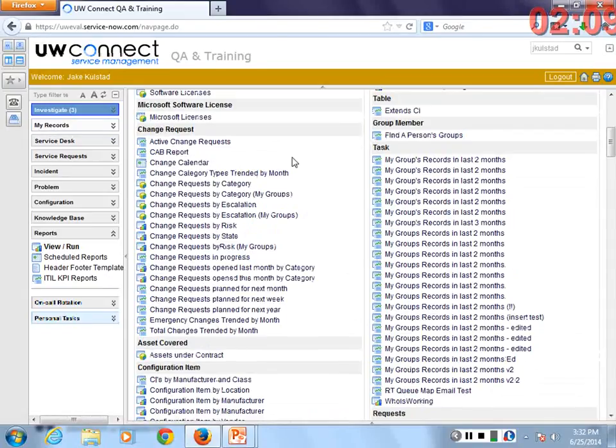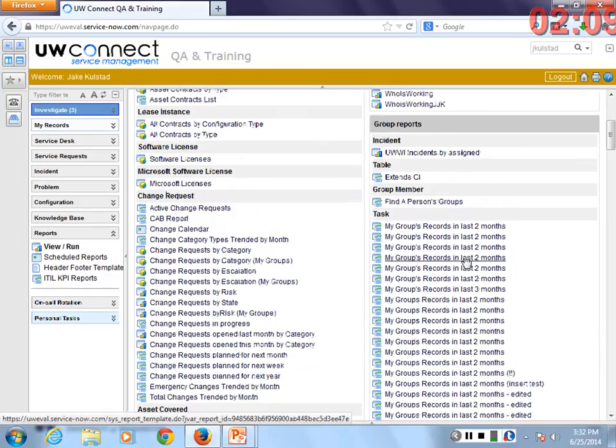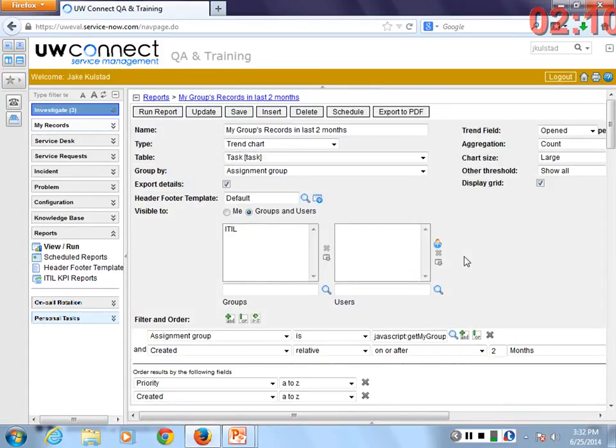So if you would all start off with me, go on the far right and down under group reports. Do you see this "my group records in the last 2 months"? Scroll down. You'll see that there are a lot of entries there. That's because there are a whole bunch of people who don't follow directions. But that's okay. It's eval. We're having fun here. You can see the results of me clicking around and having fun for 2 or 3 hours and trying to build a useful report. I'm not very good at reading instructions. All I did was go in here and change a bunch of parameters until I found something that looked good to me. And surprisingly, it actually worked.